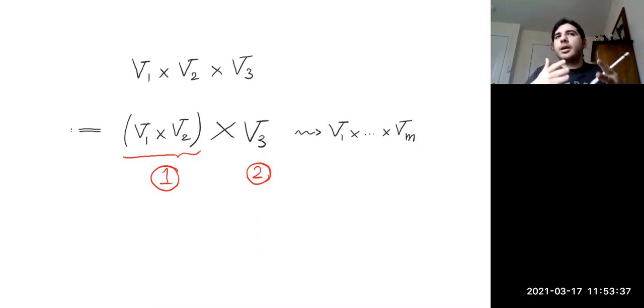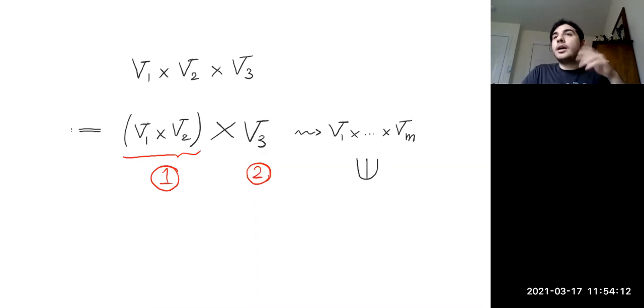Here the addition and multiplication are just like the product of 2 vector spaces. It's component-wise. And we should check they satisfy the properties we expect a vector space to satisfy. Actually, they do, and it's not very hard. So for example, we should say this new vector space V1 times V2 up to Vm has a 0 element. But what is the 0 element here? The identity for addition, sorry.